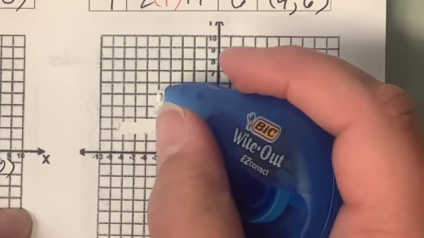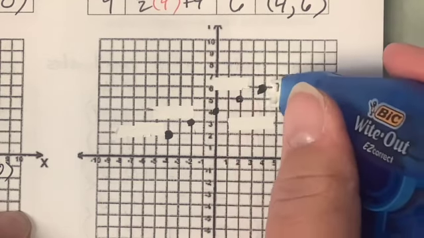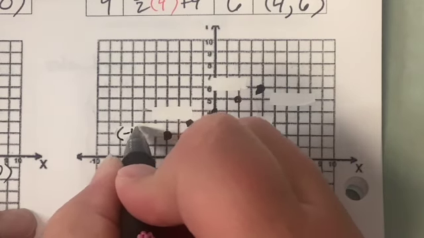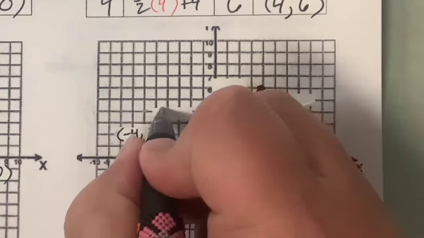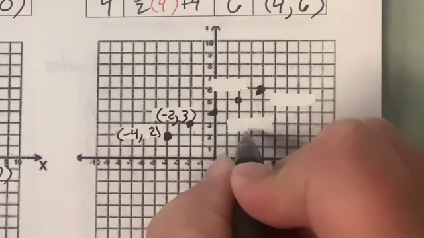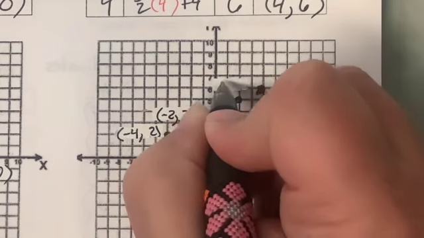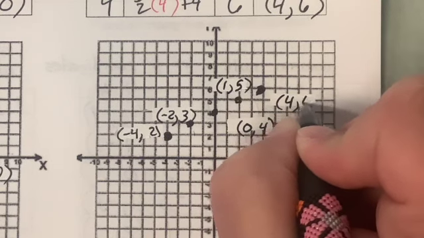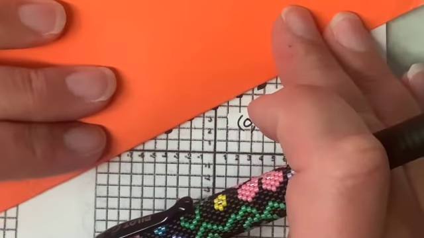Okay. Now, like I said, I think I'm just going to white out next to these points so you could see my coordinate points better, because I like things to be where you can see it. This first one is -4, 2. -2, 3. 0, 4. 1, 5, and 4, 6. Oh my goodness, see how much easier it is to read those points. Okay, now connect the dots.